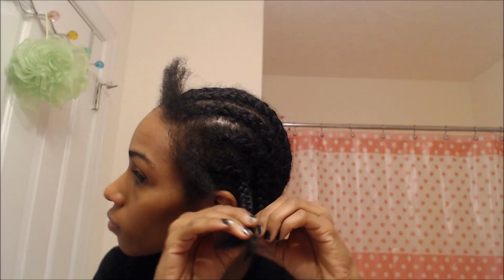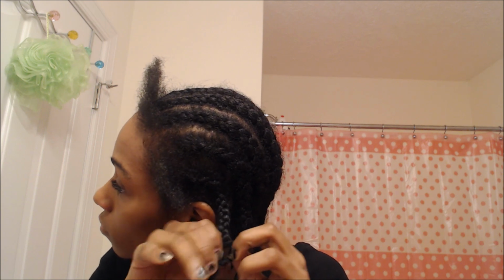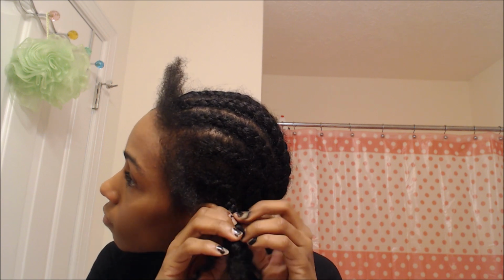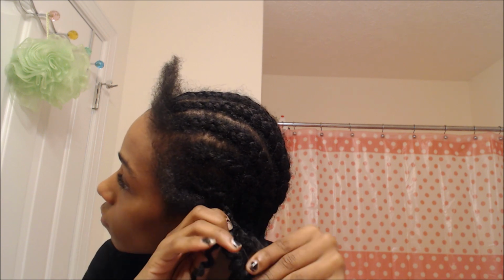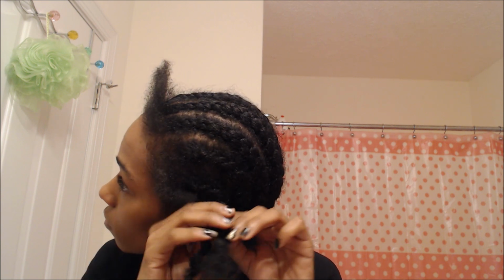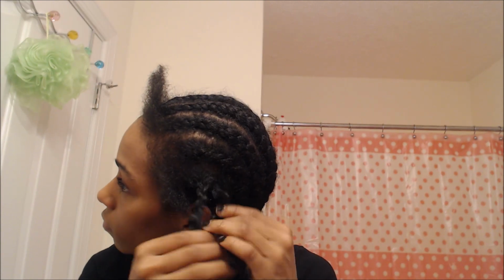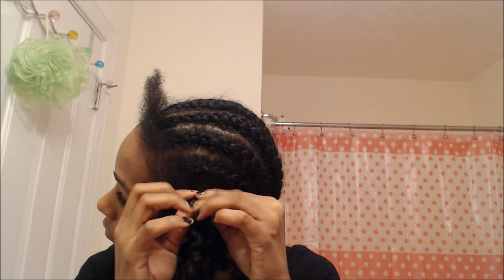Okay, you guys. Since my hair is already in cornrows, I'm going to be using these rolls as guidelines to help me cut my relaxants off. Normally, most people will separate their hair into quadrants, four sections, just like you would do with a relaxer. Then they would choose one section and make smaller sections within that section to help cut all the relaxants off and make sure they don't miss anything. However, I'm not doing that because I think it would be easier this way.